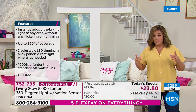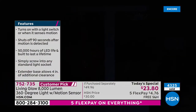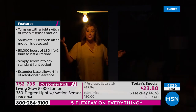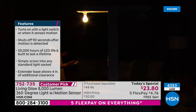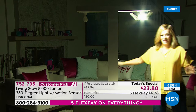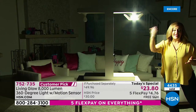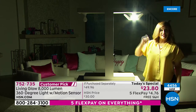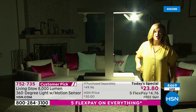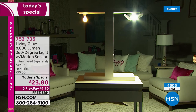This is one of the most dramatic demonstrations I've ever done as part of a today's special. Here's a standard 60-watt bulb — you can barely see the detail or colors in our studio. Watch what Living Glow does — boom! You can see the pink on the pillows, everything in the background, the fireplace. With motion detection on you never have to touch it again. This is the final opportunity of the year to get it done before the holidays.